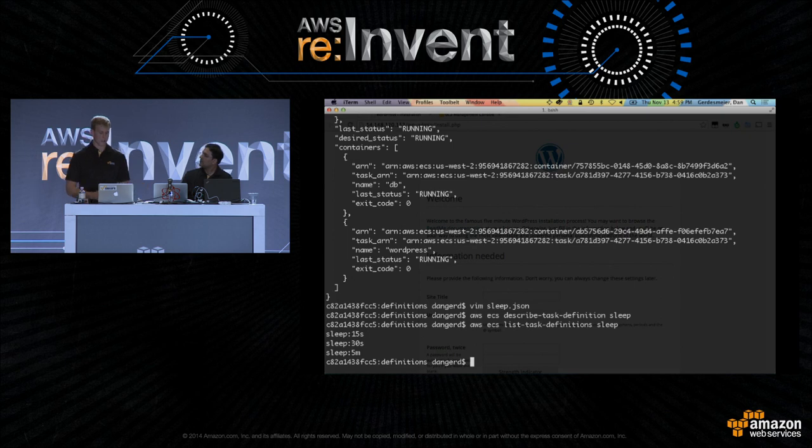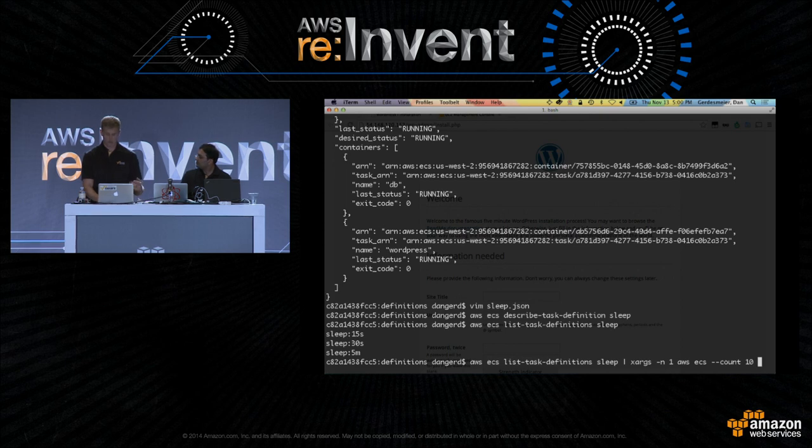And you see we have 3 sleep tasks. We have one that lasts 15 seconds, one that lasts 30 seconds, and one that lasts 5 minutes. And here again, this is an example of how we take arbitrary strings as versioning, and whatever really works for you for versioning works for us. And so we can go ahead and repeat that previous command, and feed this all into our run tasks. And we can launch 10 of each of these.